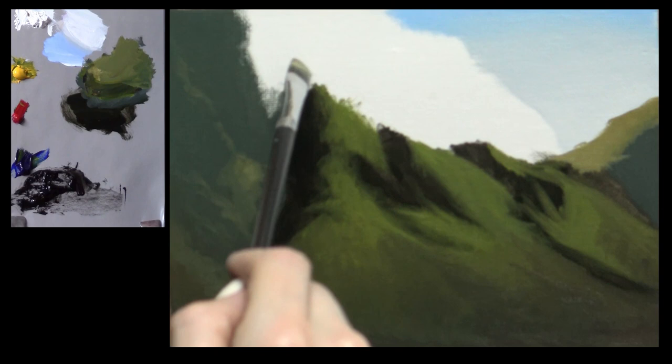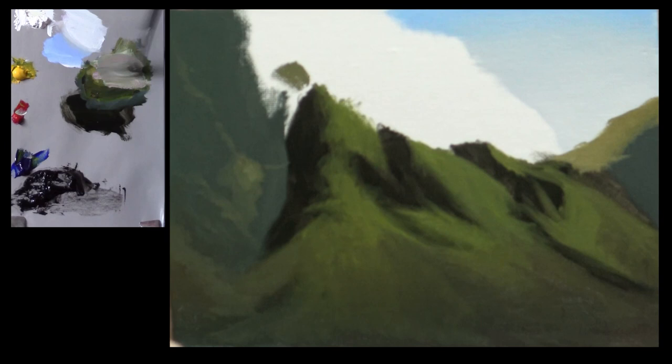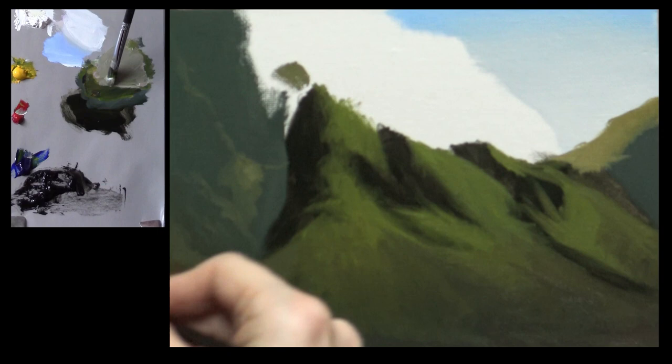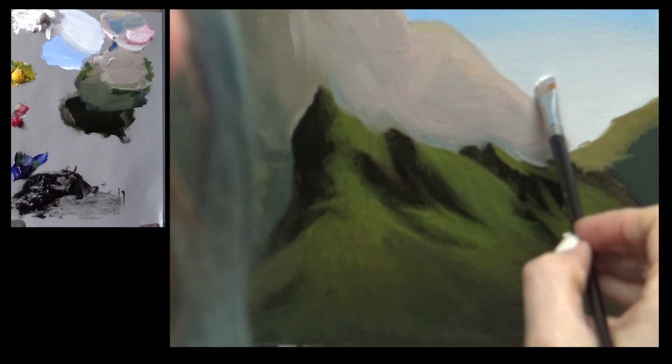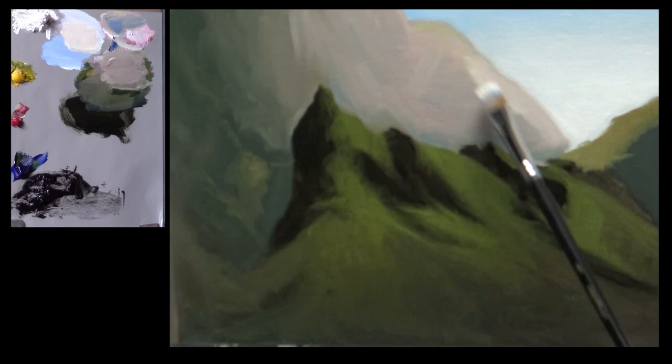toward the back here. I just don't think I'm going to try and really match exactly the colors that I see in the photo reference. I feel like everything in the background needs to go lighter. I want to let some of these edges blend together a little bit because softer edges help show that something is far away in the distance.